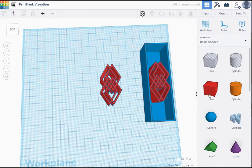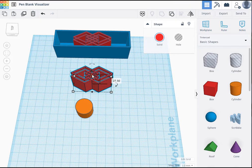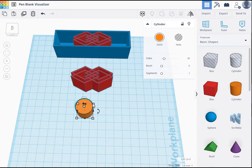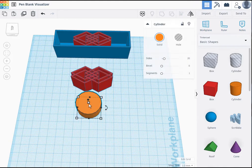Now, the first thing we want to do is make some pretend resin, because when we cut this away, it's going to have holes in it, and red on red is really difficult to see. So this is 27.5. It's meant to be about an inch square. So 27.5 millimeters. We're going to make our resin about 30. Now we're going to cut most of this away so it doesn't have to be exact, and it also doesn't have to have very smooth sides, but this does need to be as big as the mold that we're doing. So this is 50.19. We're going to let it hang over a little bit. We're going to make this 60.